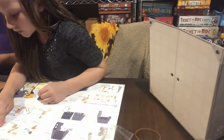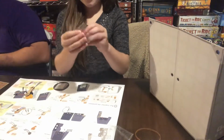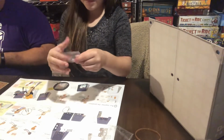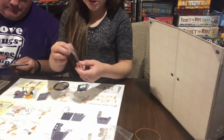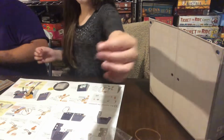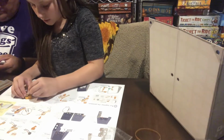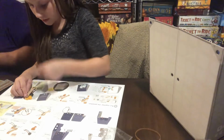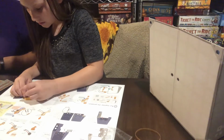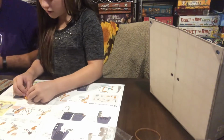So we have to take these little light things, only one of them. I think the extra is just a spare. So here we go. Got this thing. It's showing that we put it like this. There we go.